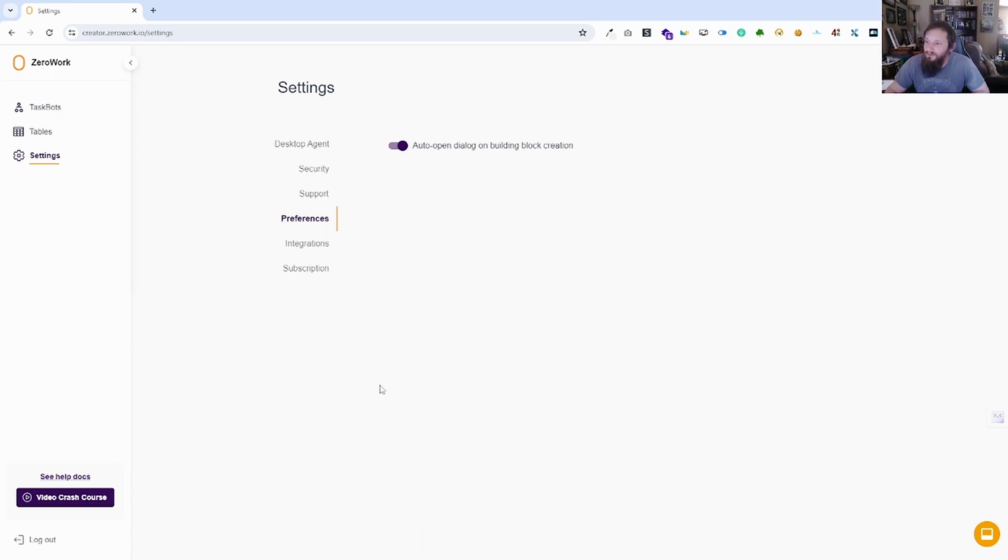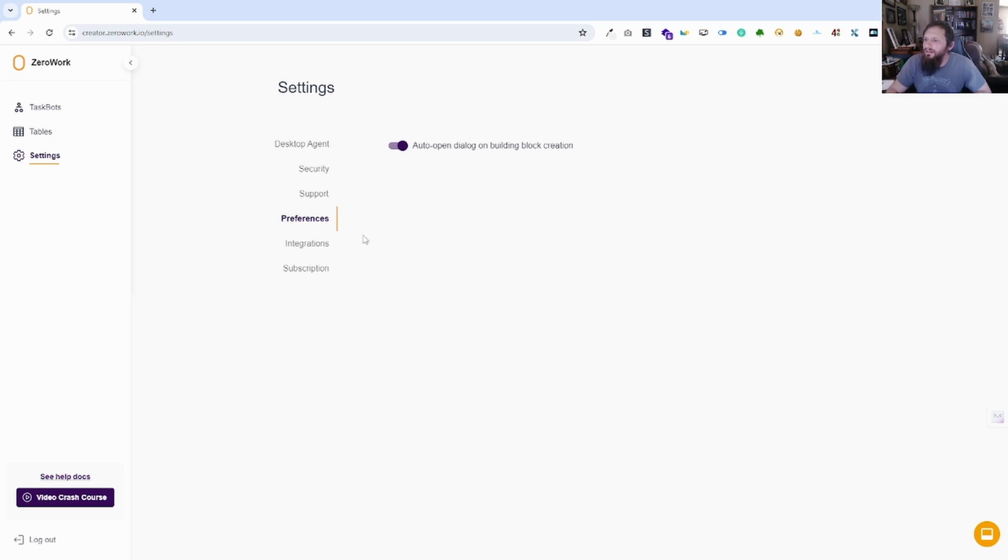Integrations I won't go to because that has some more private information. That's going to be my OpenAI key. You can only have one that is global at the moment. You could use an HTTPS-like request and put in a different one, I believe. But for the actual block that is Ask ChatGPT, there is one OpenAI key.